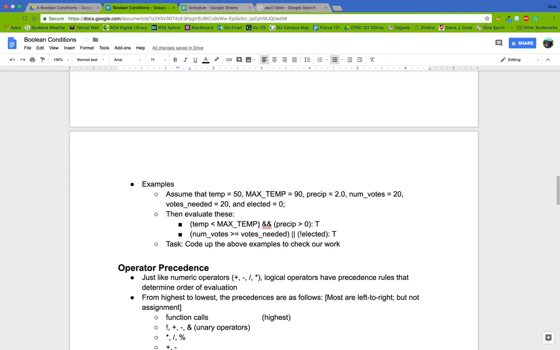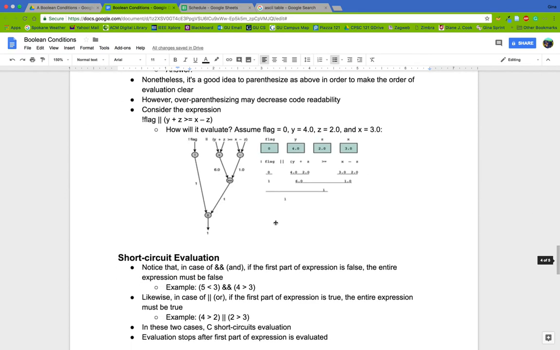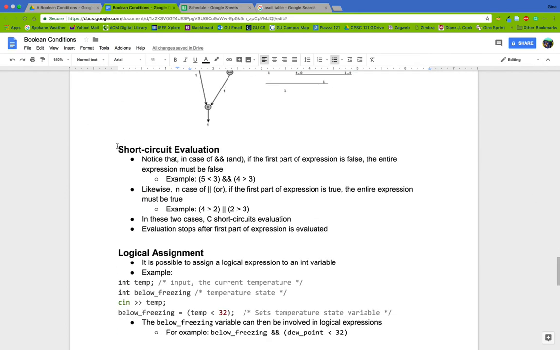So your compiler, when it's building your executable to be run on your machine, will insert code such that whenever the left operand or one of the operands of a logical AND is known to be false, the other one does not need to be evaluated. The whole expression will be false. And I have that summarized here in this section on short circuit evaluation.